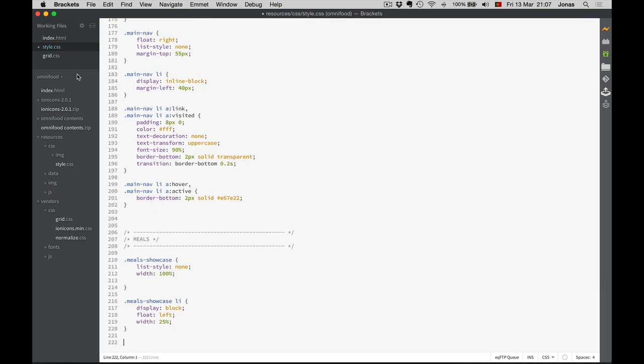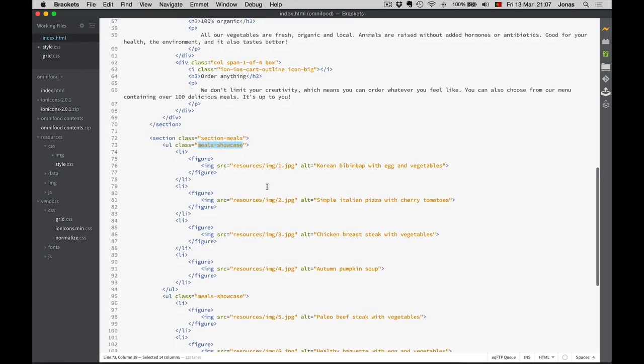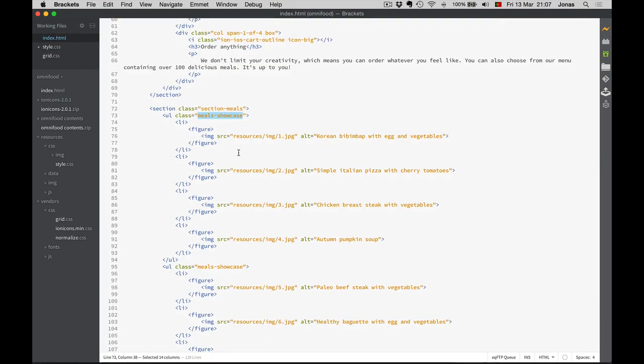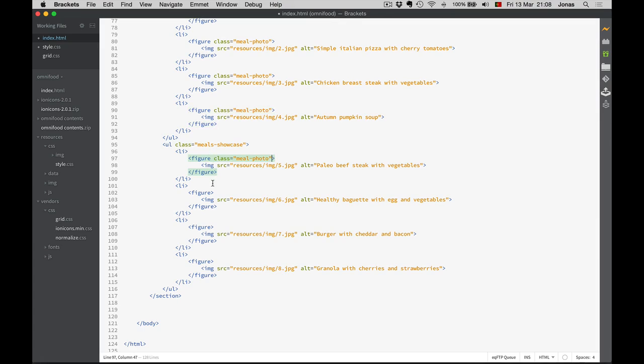Now let me just do one thing here, and let me give this figure element a class. I will call this meal photo, and I will do this with all of these 8 figures. 1, 2, 3, 4.